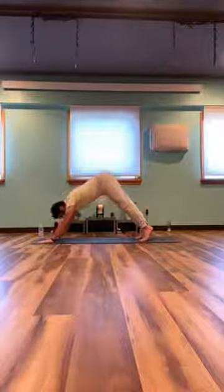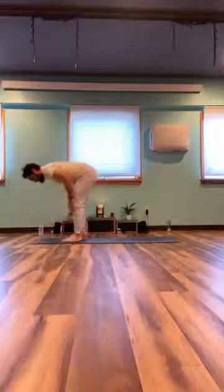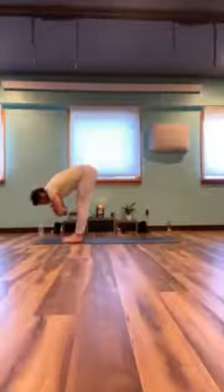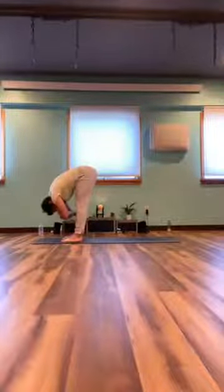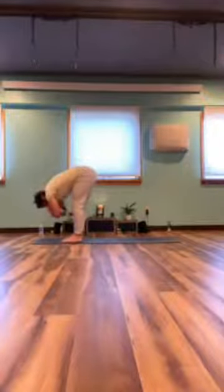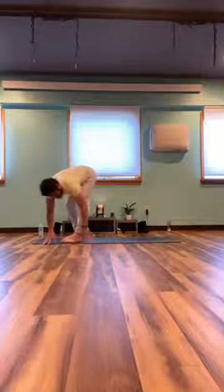Exhale, downward facing dog. Ragdoll, walk feet to the top of the mat and grab opposite elbows. Just let the head hang here, bending the knees as much as you'd like to. Keep the hips width apart. You could bend the knees or sway from side to side, deepening the stretch on both sides. Stay here for four more breaths.